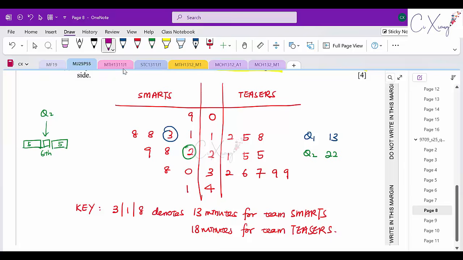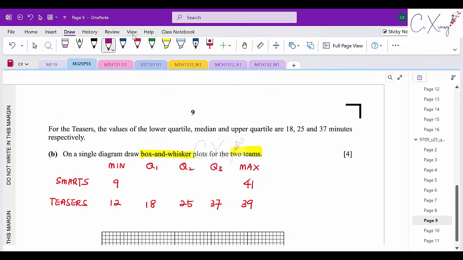Same thing happens here. After the median, you are still having 5 numbers at the back. So the median of this second half of the data will be Q3. Where's the median again? 1, 2, 3. The third value here is the median. So your Q3 will be actually 30. Okay, so Q1 is the median of the first set of data, the first half. Q3 is the median of the second half of the data. Alright, so I'm having 13, 22, and 30. Then I put it in our summary here. I'm having 13, 22, then 30.